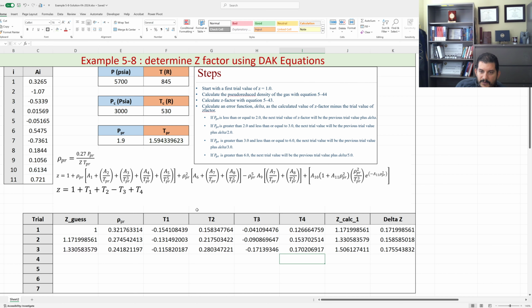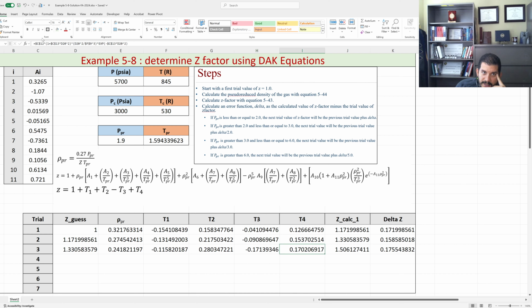Okay, let me review T3 again to make sure we get that part. So last thing here we had C, okay, right. So we get A8 divided by TPR 8, okay. Then now it's, oh yeah, a small difference between this one and that one. Okay, so you get it correct.